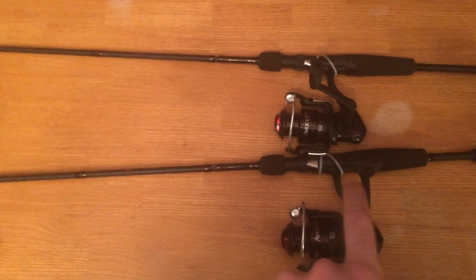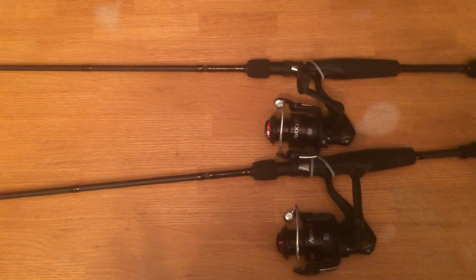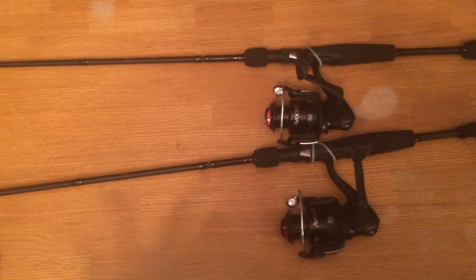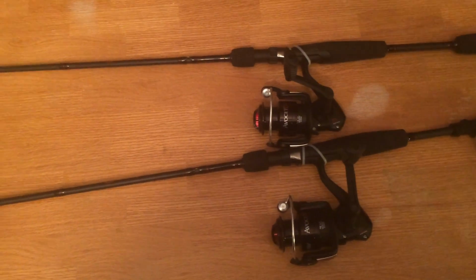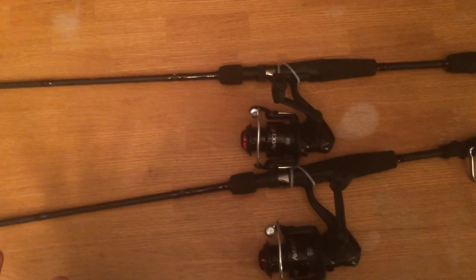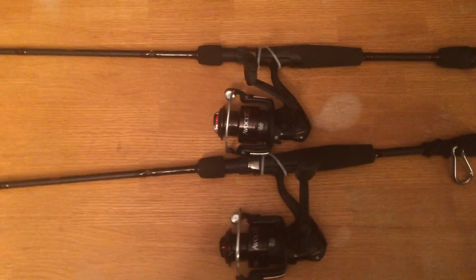So some people will attach rod leashes to these areas on their rods. I have a different method that I like. It might not be for all of you, but I thought I'd share it anyway, because one man's junk is another man's treasure, same kind of principle. This might not work for all of you, but it works for me.